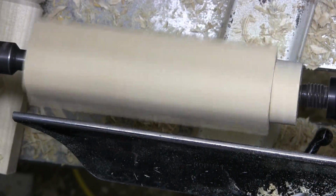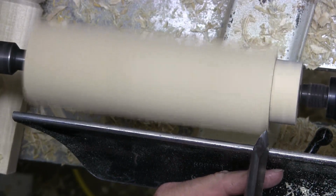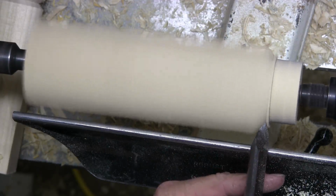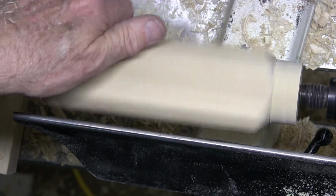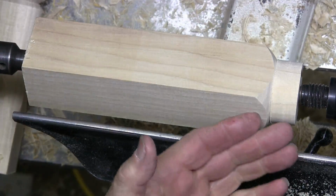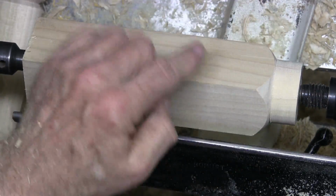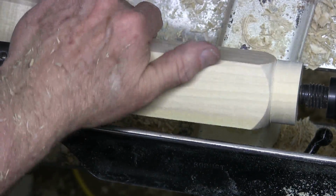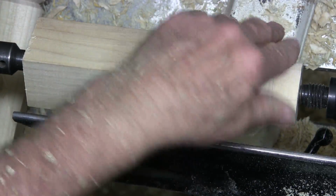So here's what I normally do on ones I get to design. This is a rounded pommel. You get a nice arch. If you look at ones from Home Depot and places where they've sanded them, the leading edge sands more than the trailing edge. You get what's called a smear. Good hand turning, you get this archway, very clean. You're not going to get that from machine turning. So there's a place for hand turning. We can't do it faster or cheaper, but you know what we can do is better.